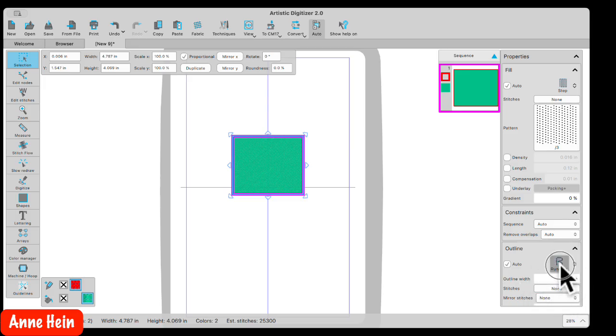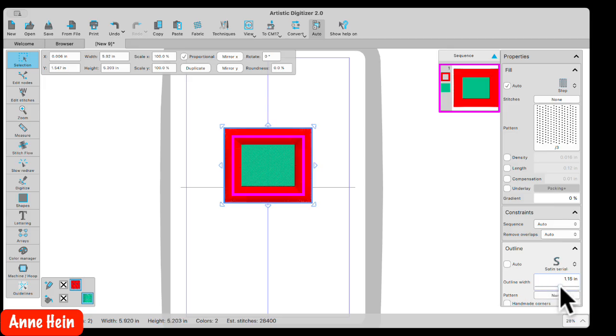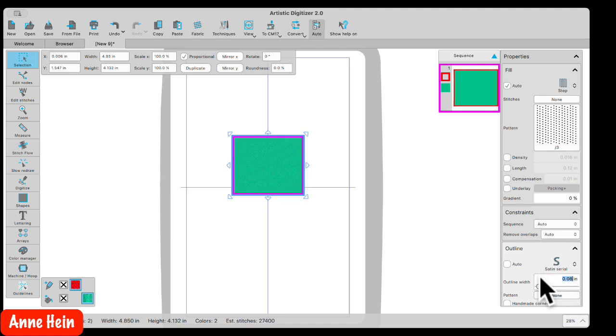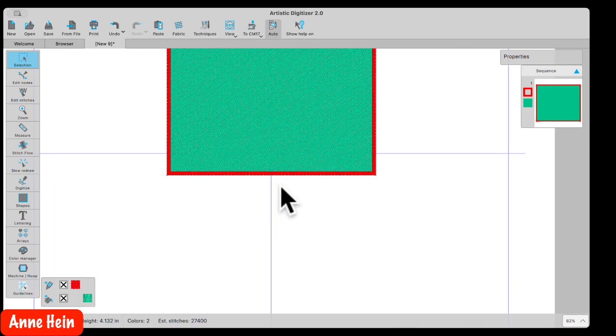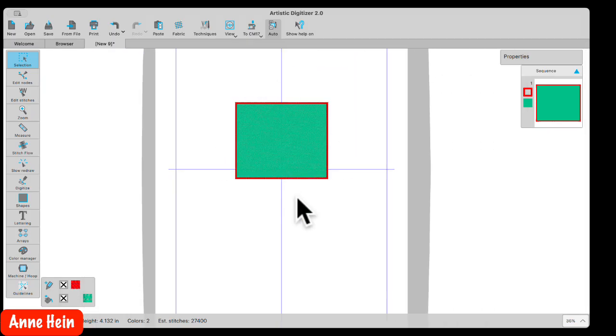So let's change this to a satin serial, and this is the outline width at 0.02, but I can use the slider and slide it up like this and make it bigger, or I can input in here, maybe I like to use 2 millimeters, and it will auto convert it right there for me. Because sometimes we're used to our stitch length and our stitch width because our machines are set up that way. So you can use the sliders or use those that way.